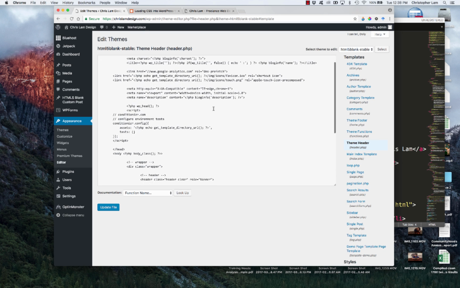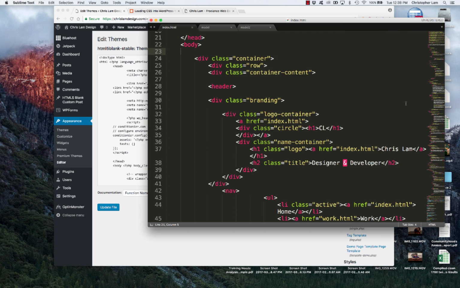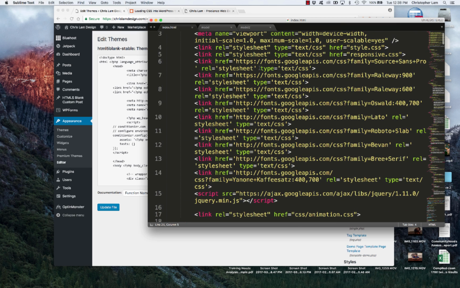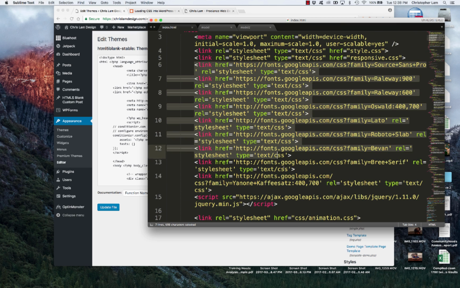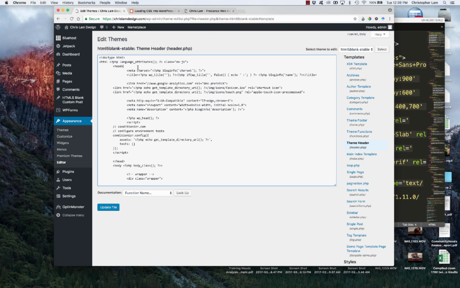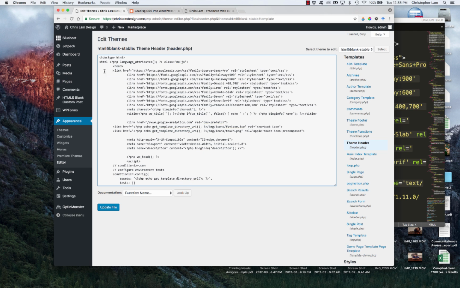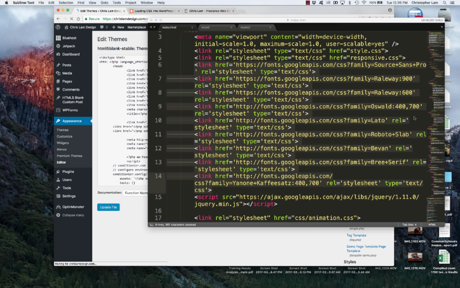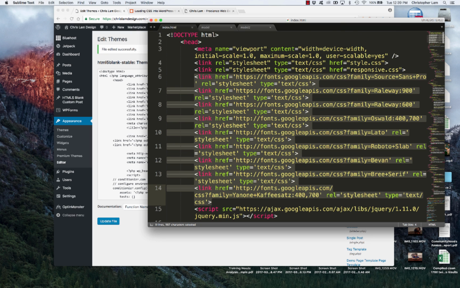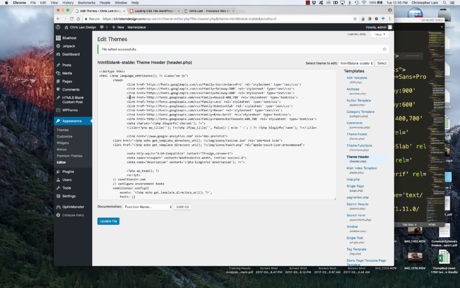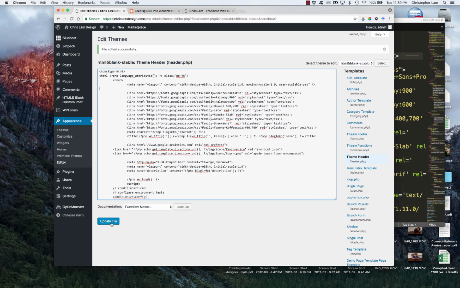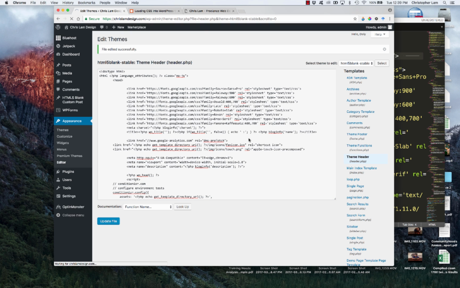And really what I want to do now is a couple things. One, I want to copy all of my Google fonts. So if you've got Google fonts, you're going to want to copy those. I'm going to put those in my head tag. Save that. I also want to copy this responsive design, meta initial scale. Oh, we already have that on there. Huh. WordPress is smart, so we're just going to leave that.